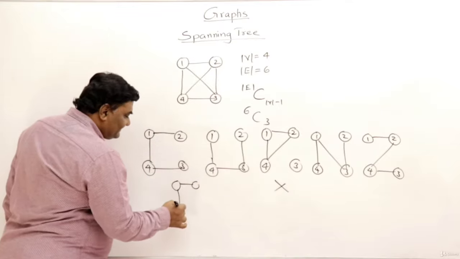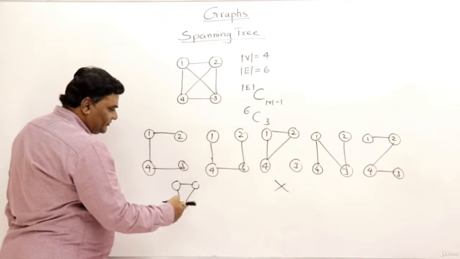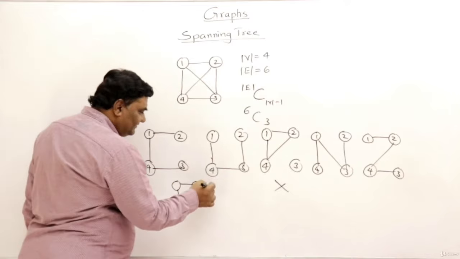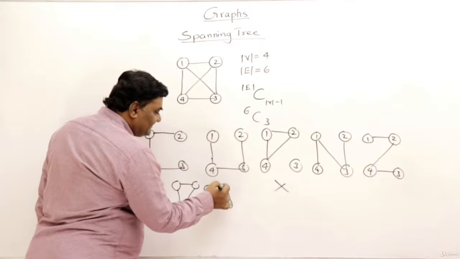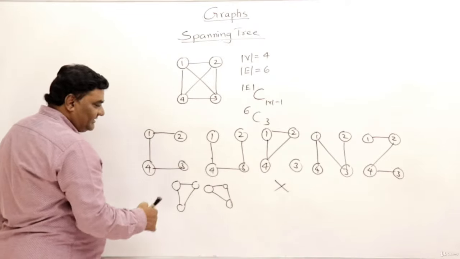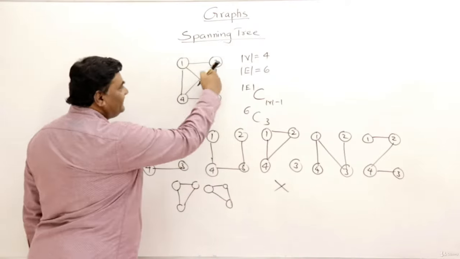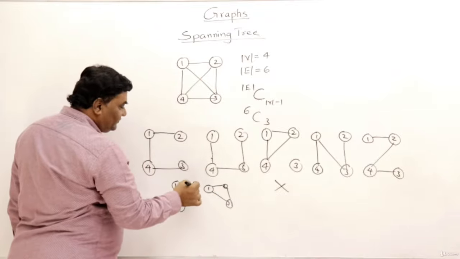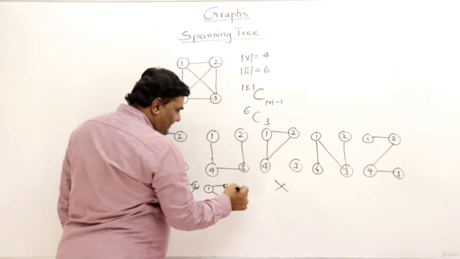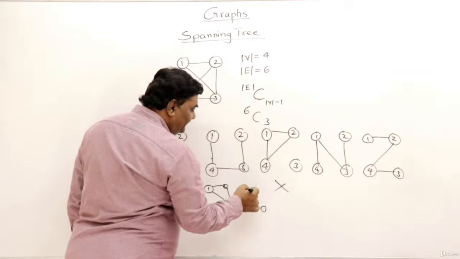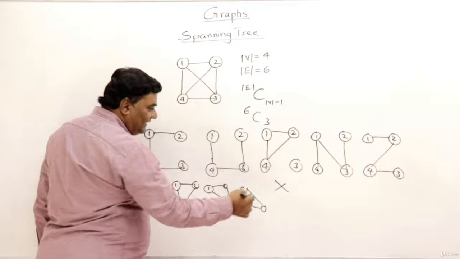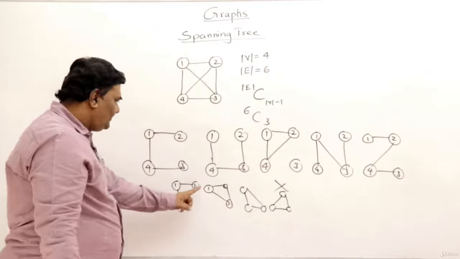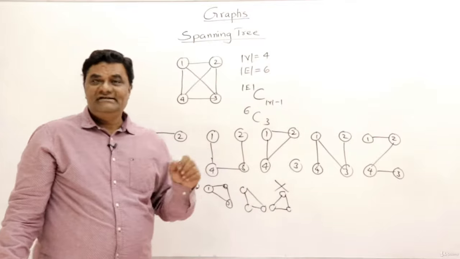If I take like this, without labels I am showing here, this is also 3 edges, but this is forming a cycle. This is also edges, but it's forming a cycle. 2 cycles from this one. If I take this 1, 2 and 3. So this is 1, 2 and 3. This is 1, 2 and 4. Then if I take this, this will also form a cycle. Yes. And even this will form a cycle. So 1, 2, 3, 4, 4 cycles are possible.